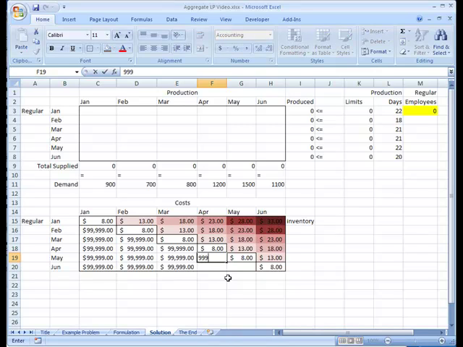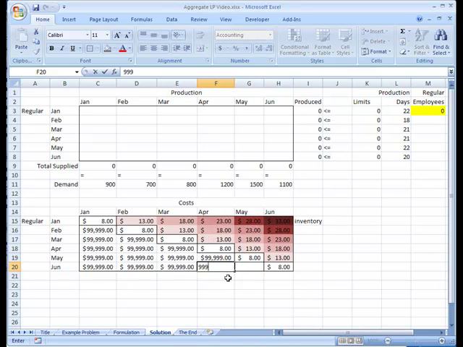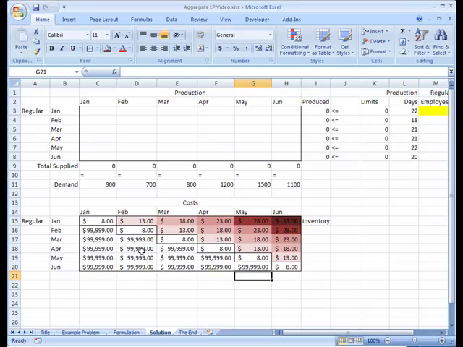Now, if you were to redo this model in the future, and you did want back orders considered, then for each one of these you would need to calculate the per unit cost of production plus the penalty for the back order for that number of months in back order, and that would then be your figure.